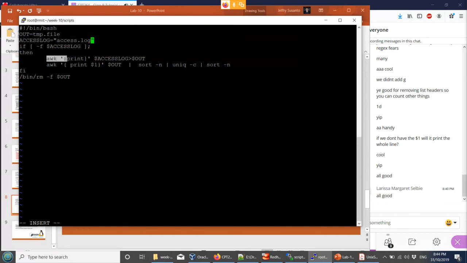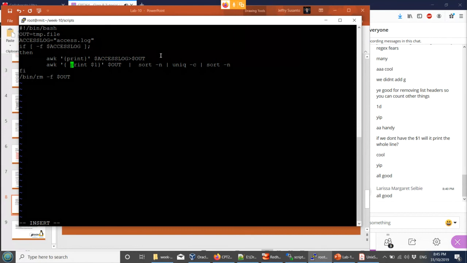So I will just duplicate the access log to temp.file. Finally, once I mock around with that temp file, I'm using the program rm -f, which is force, to remove my temp file.